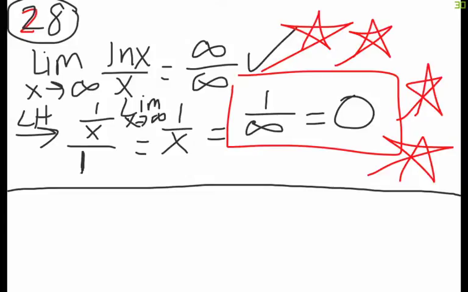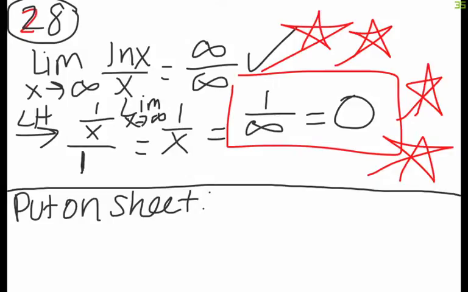Pretty good. Okay. I'm going to give you a little tidbit to look back and put on your sheet. We did a problem in the notes. I don't remember what day or what week, but we had the limit as x approaches 0 from the right of x to the x. And he showed this about 3 times, so something tells me this is going to be on the exam tomorrow.